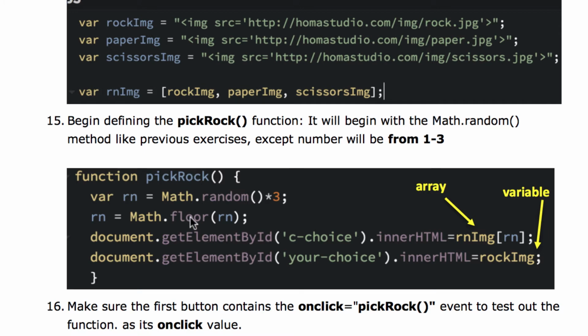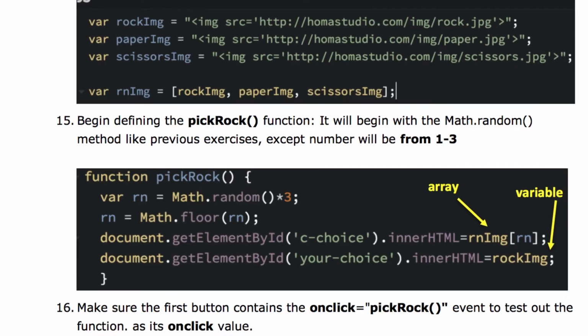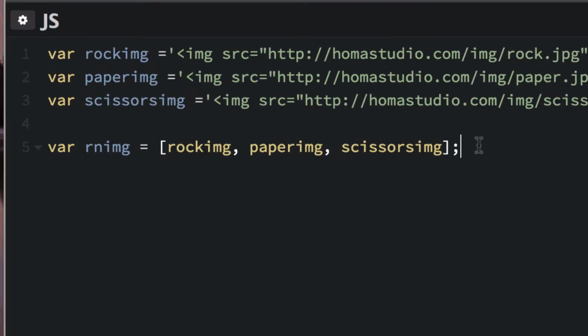And we're going to generate a random number. And remember, our random numbers in JavaScript only go from 0 up to 1, so we have to multiply it by 3 to get 3 numbers, and then we're going to round it down with floor. So let's go and do that. Let's start off our function first. So we're going to create a function, use the function keyword in JavaScript, and I'll give it a space here just to separate it.